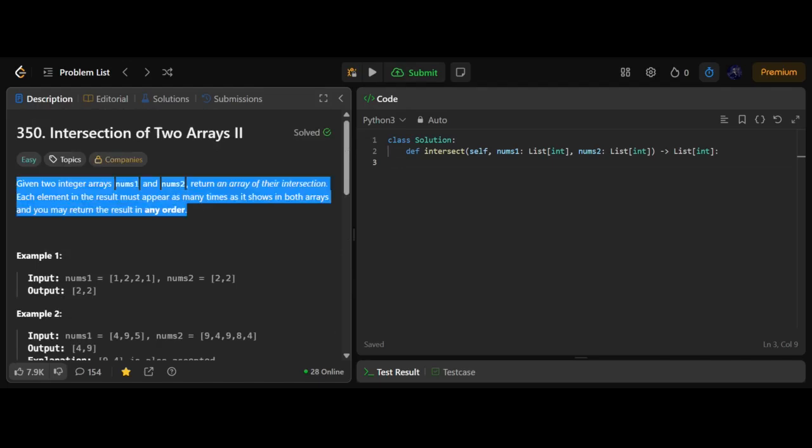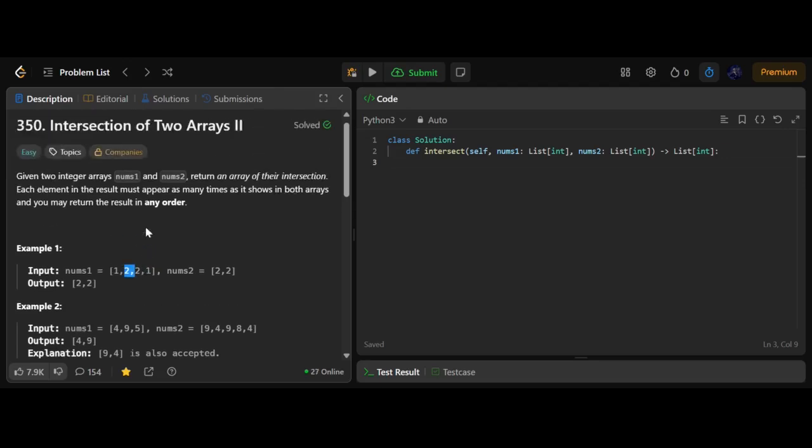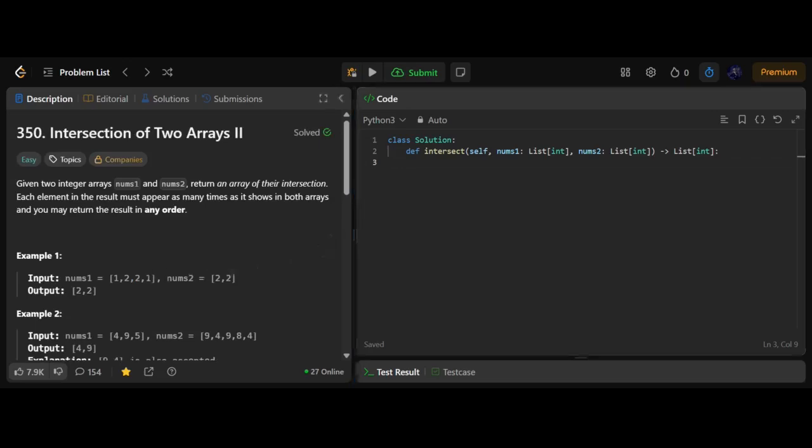So the way we're going to solve this problem is by using a hash map. We're going to loop through nums1, do a single pass, and put each of our numbers into a hash map, which will give us the number and its corresponding count, so how many times it comes across. And then we'll go through nums2 and check if the number is in the counter, then we can add it to a result list, which we will return.